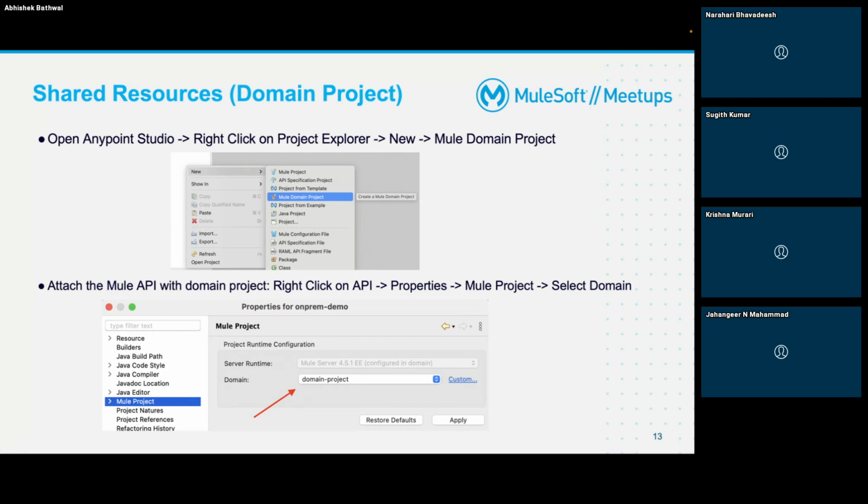You need to have that number of ports, because if you have ever worked in your studio where you are trying to deploy two different non-domain applications with the same port, it will give you an error of address already bind. So you cannot run two different applications in your local with the same port. Okay, you can do that on cloud, that's fine, but in your server you cannot do it in your local. So your on-prem deployment, your servers are your local systems. So when you deploy the code on the same port in the servers, in the cluster, it is not going to work, saying that address is already bind.